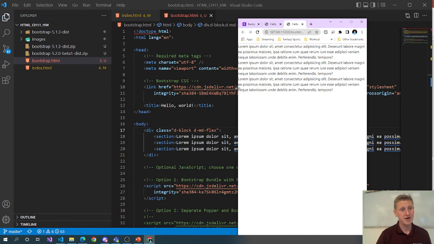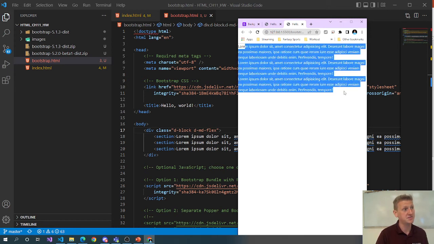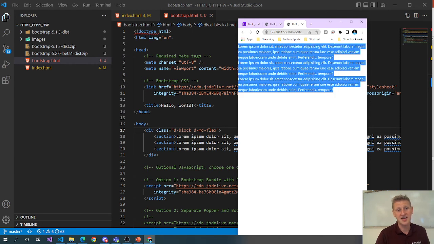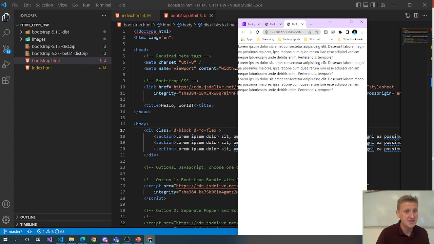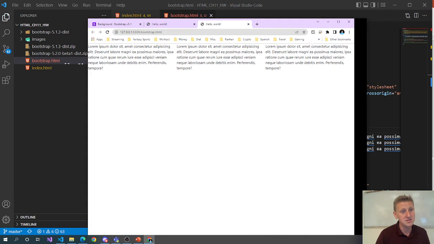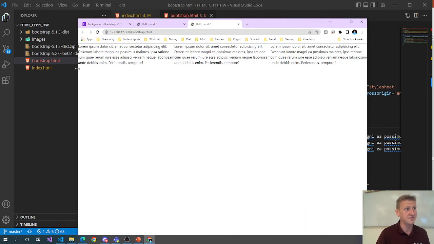So here, the parent is displaying block. Well, what does that mean? That means all these are not flex items, right? This is not a flex box here. In other words, they're just kind of a column format, which is what you want on smaller devices. But as soon as you hit that medium breakpoint, it's display flex, and now they go into a row format. And these are flex items. So they're not flex items here. There is no flex box here. But as soon as you hit here, there is a flex box.